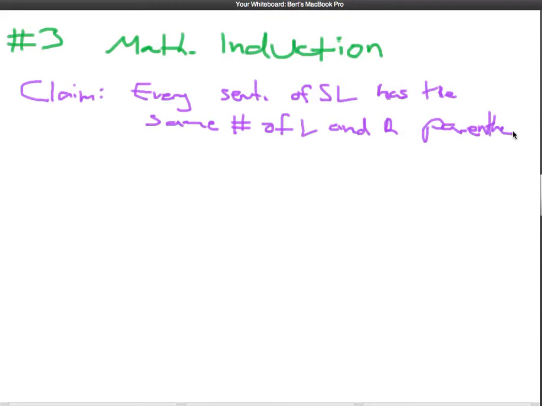Okay. And here's how we're going to do that. So this is our claim. Every sentence of SL has the same number of left and right parentheses, right?